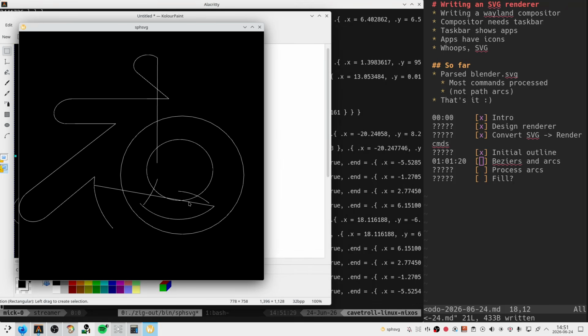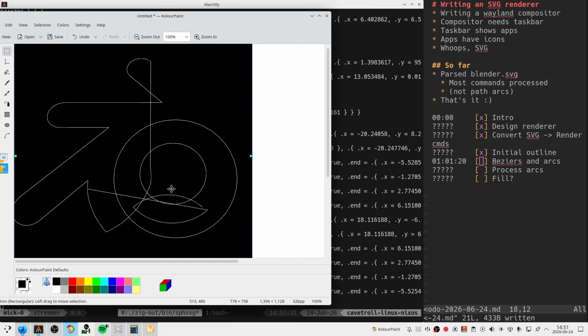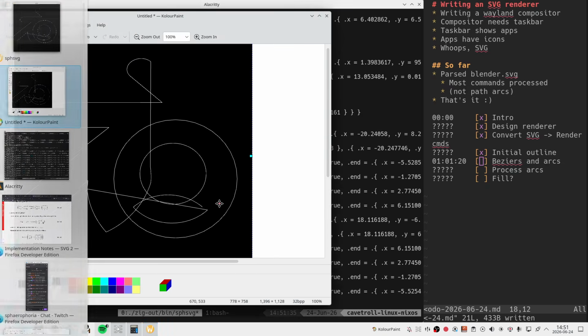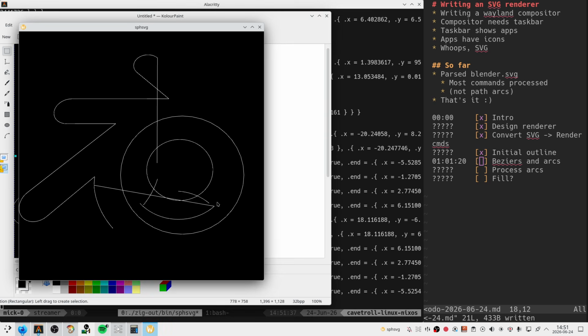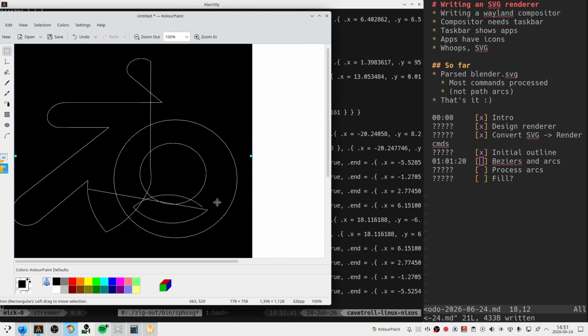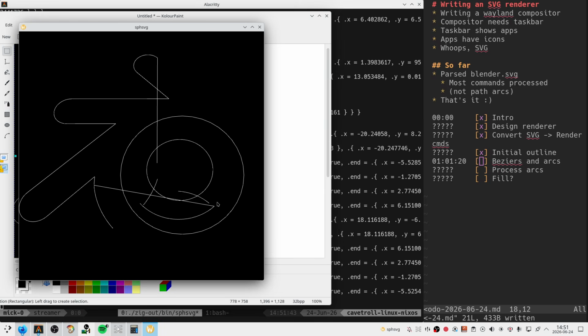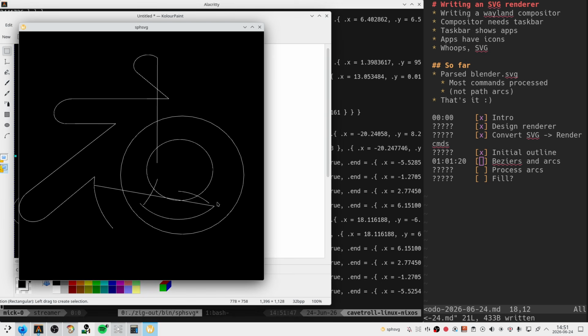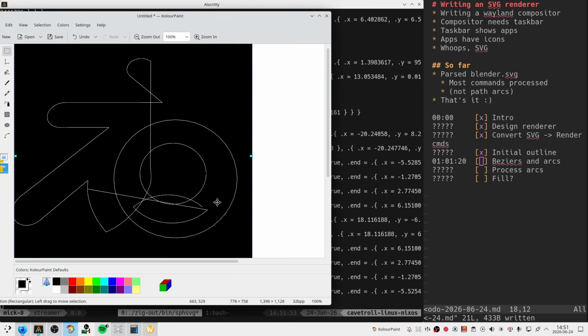Oh wait, this is the new one. This is the one with the thing implemented, which makes it seem pretty fucking wrong. We have fewer segments, we lost things. It does seem that way. Fuck.